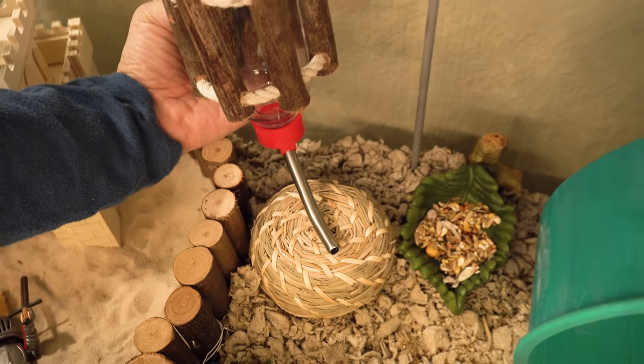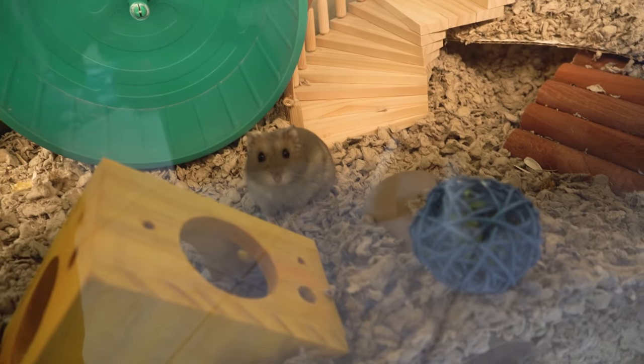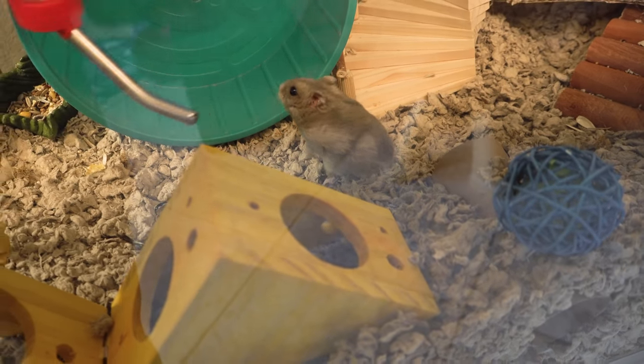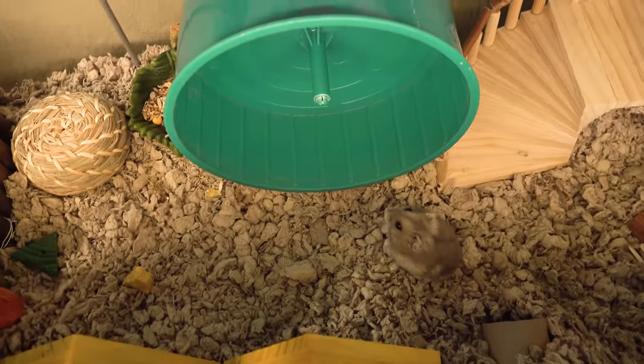Now he won't be having to lift. Hey, Happy. Happy loves it when stuff is happening in his cage. He's like, what's going on? Hey. There's a little bit of water in there. You want some? All right, Happy, I'll be really quick, okay? So take a nap if you need. I'm gonna clean out your space.